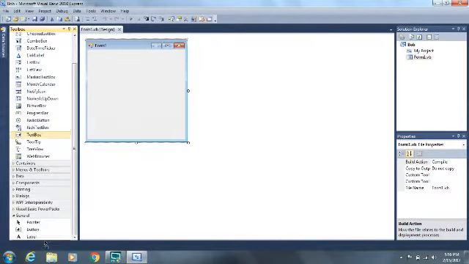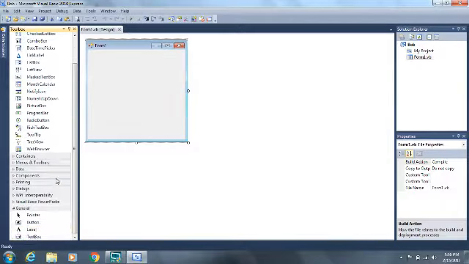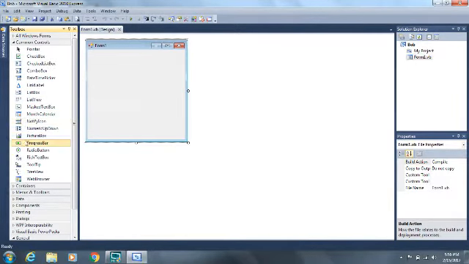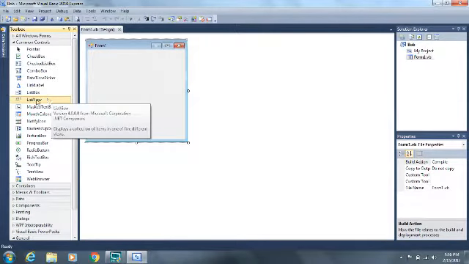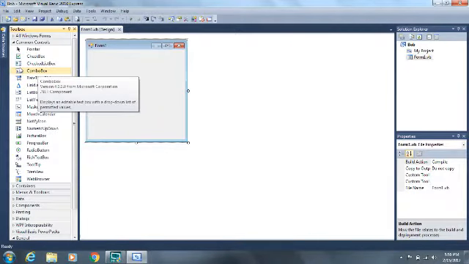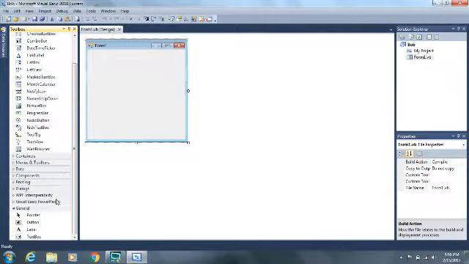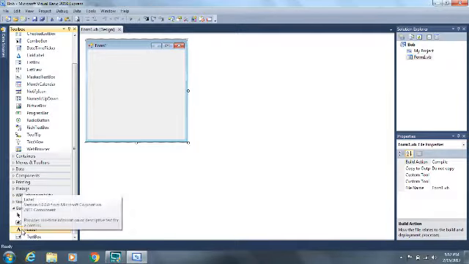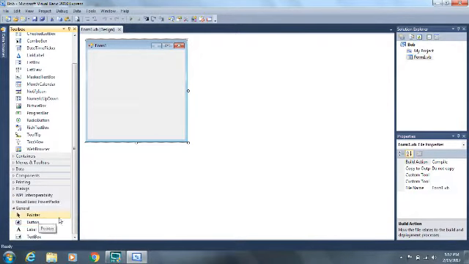Text box. And I think that's all we're going to use today. We're only going to use Label and Button today.